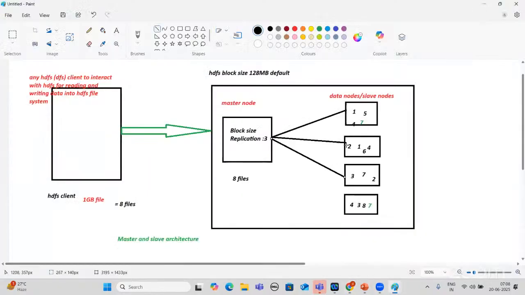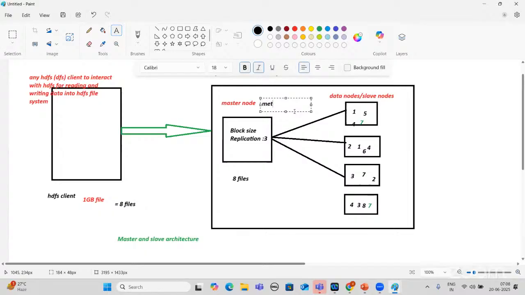So let's come to the master node. What will it store? It will store the metadata. What is metadata? Anybody from you? Data about data. So it will store the metadata of the complete data and it will generate the block ID.